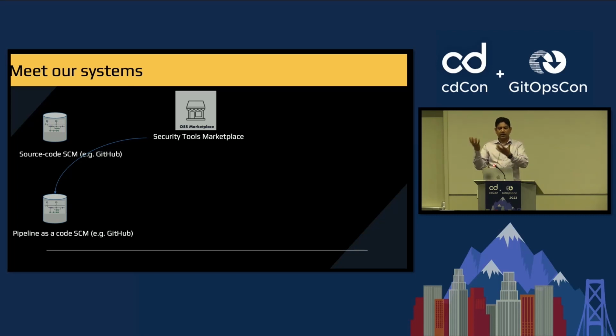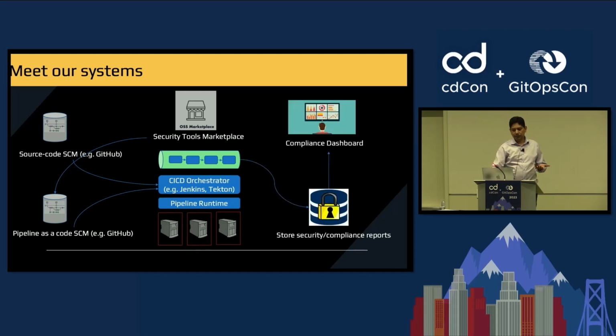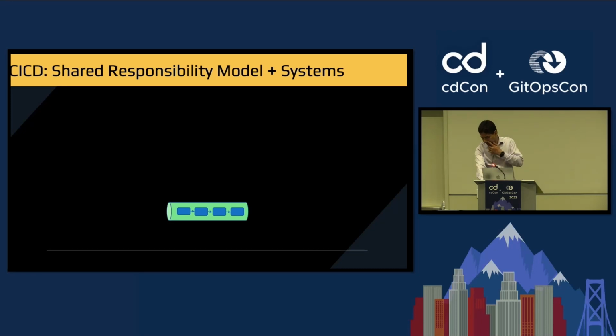So that information comes into your source code, because that allows you to build the actual pipeline itself. And then at the end of the pipeline, you get to see all the compliance reports and different other types of artifacts and reports that our compliance officer takes a look at and suggests what's happening. So you can think of one side as the personas, and the other side as the different systems. And now they have to talk to each other, right? That's a challenge that we are trying to solve here.